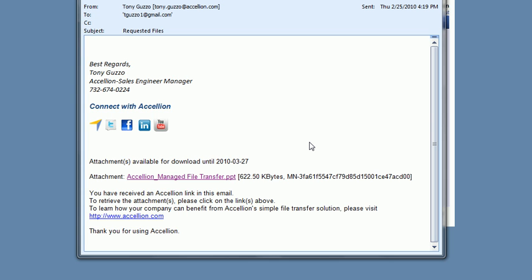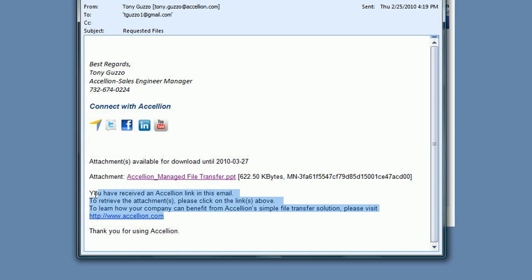What you're viewing now is a recipient's view of an email sent using the Excellion system. This is a standard Outlook email that you're seeing right here. And once the recipient opens the email, they will notice the secure link and not the entire attachment, just a secure link in the email. Also, right above the link is an expiration time. Once this expiration date is reached, the file is completely deleted from the Excellion application and this secure link dies. As you can see, here's the link, the size of the file, along with a fingerprint applied on upload.